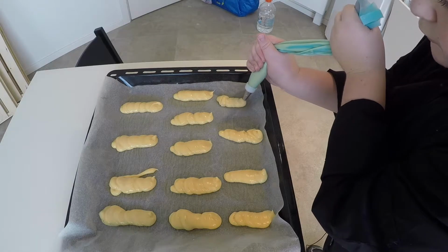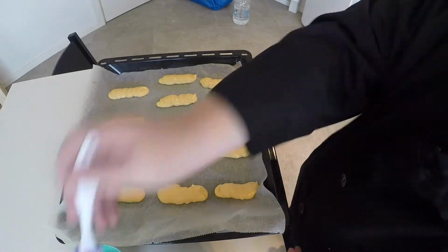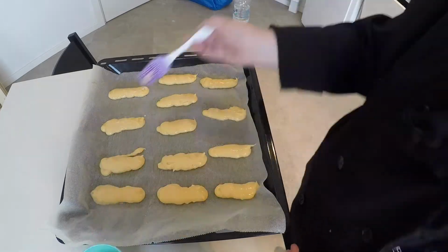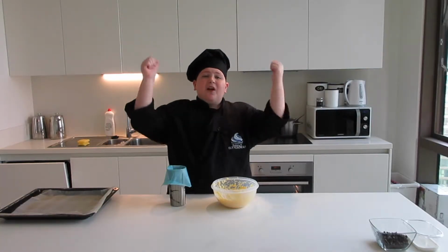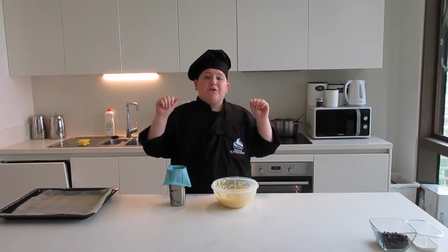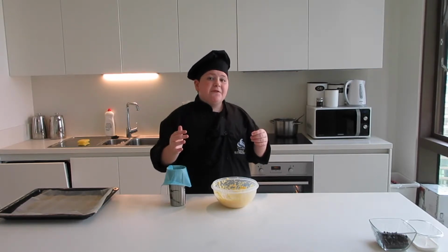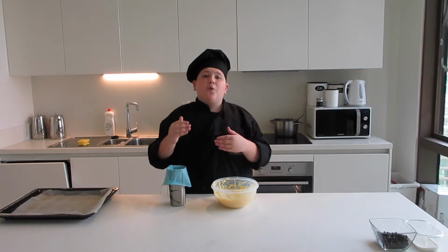And then we're gonna put them onto our tray. After that, you're gonna wanna take some water and just brush it over the top of the eclairs. And then put them in the oven at 425 degrees Fahrenheit for 10 minutes. After that, we're gonna turn down the heat to 350 and keep them in there for another 20 to 25 minutes. There's just a couple more minutes until our eclairs are all done baking.